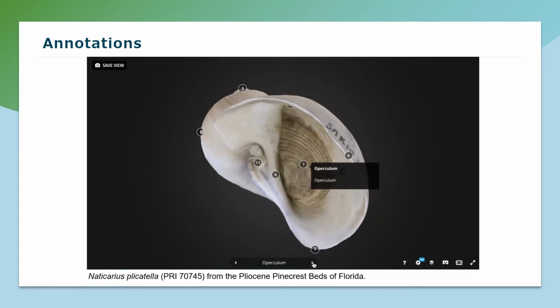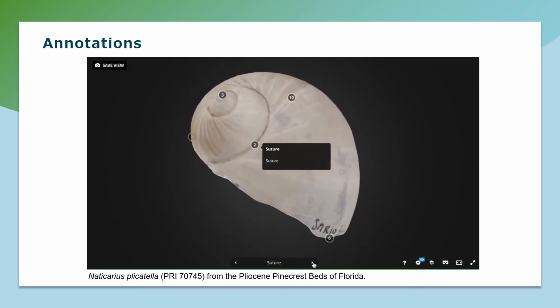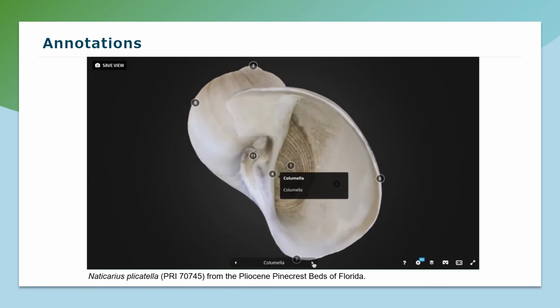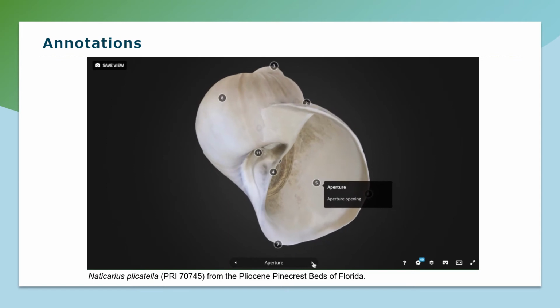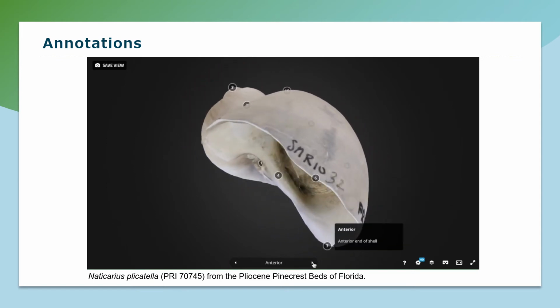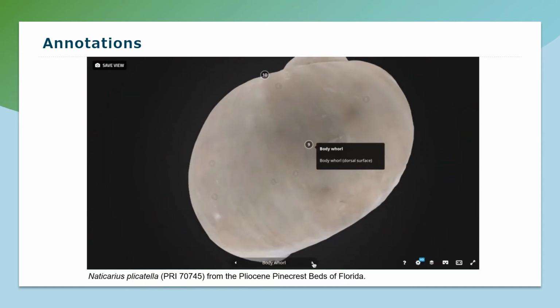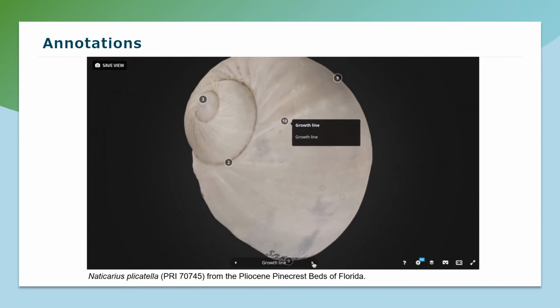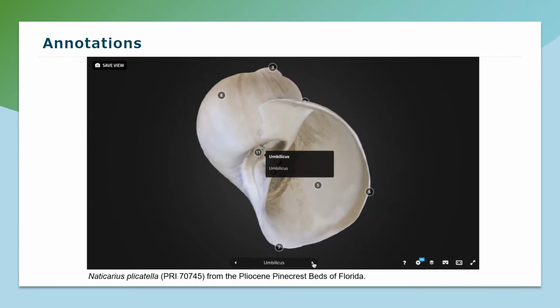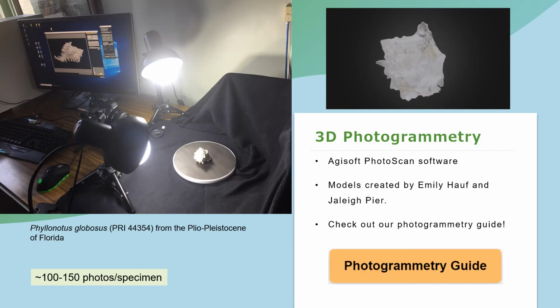Additionally, many of our specimens are annotated, so distinctive characteristics and features have been labeled and described, so it just adds another level of interactability with these specimens and creates a different sort of unique virtual learning environment.